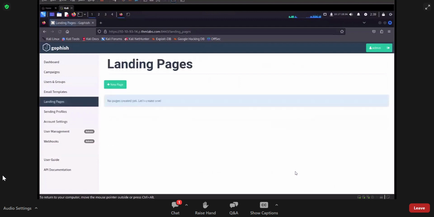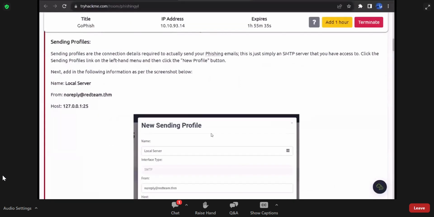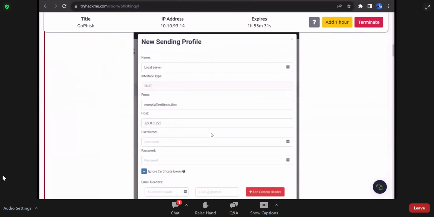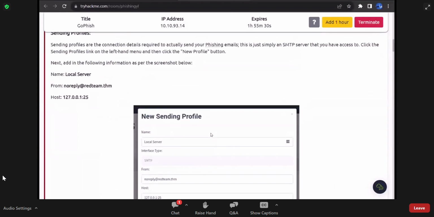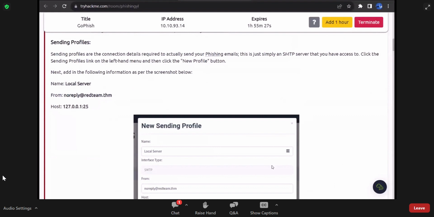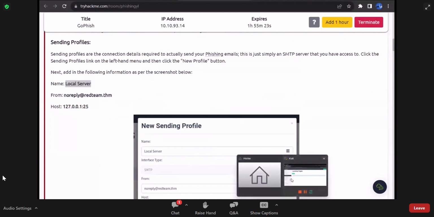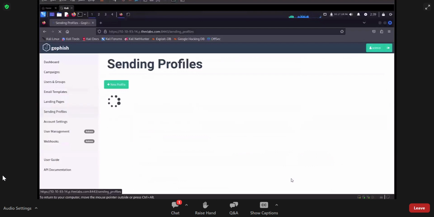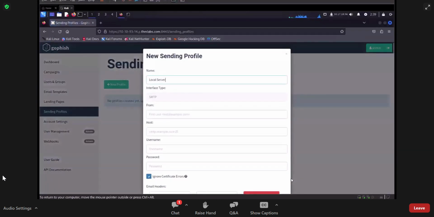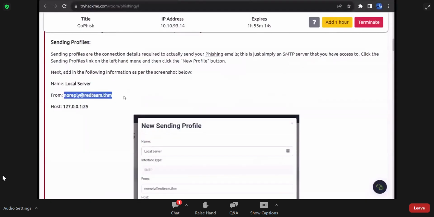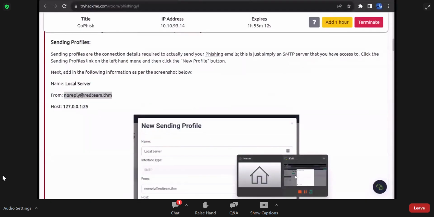Using this tool, we are going to create a profile. They have also given the image to do the same thing. We have to name it local server, but actually we can give whatever name we want. The interface is going to be SMTP itself, and they have given the from as no reply.